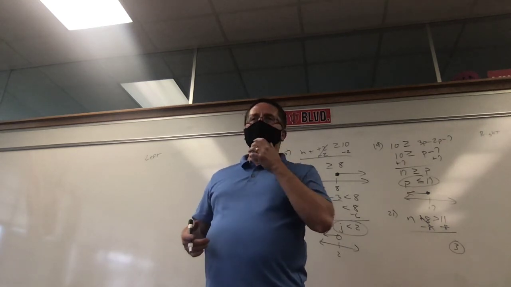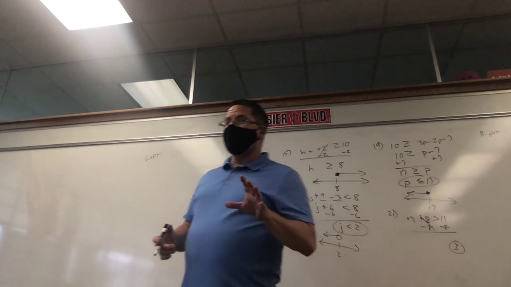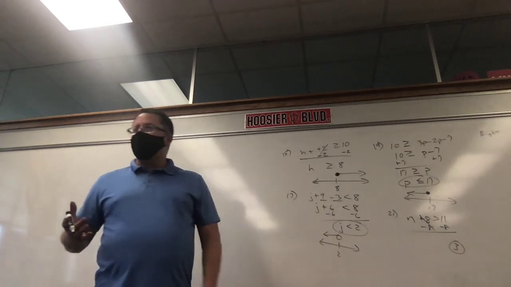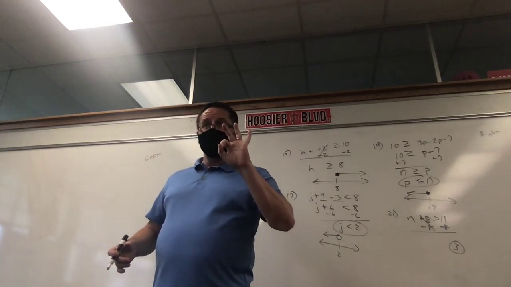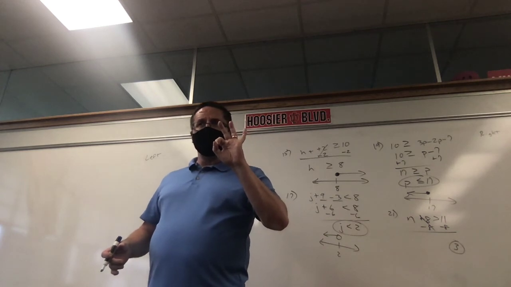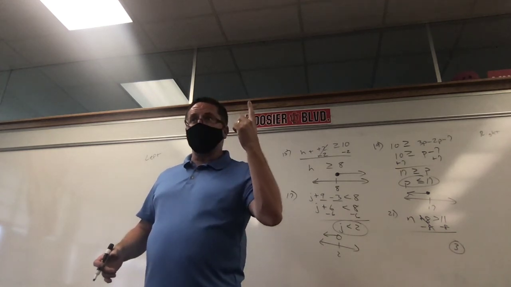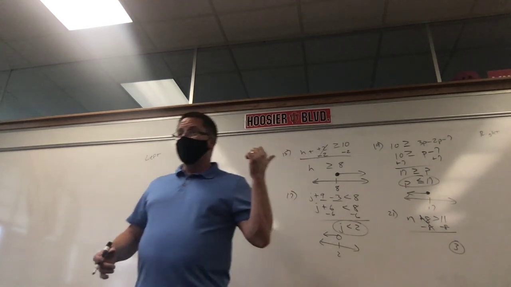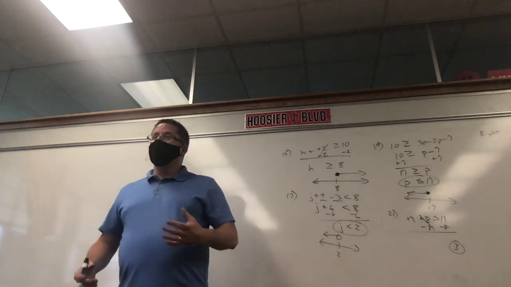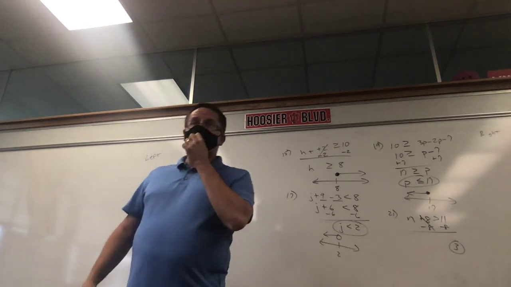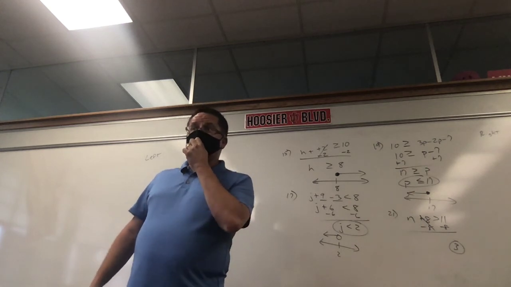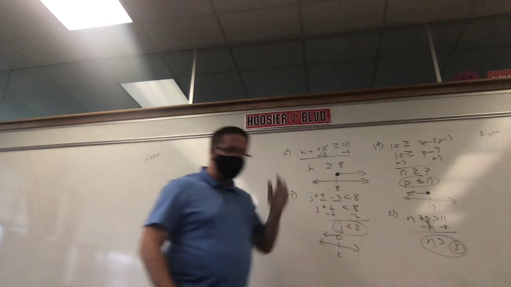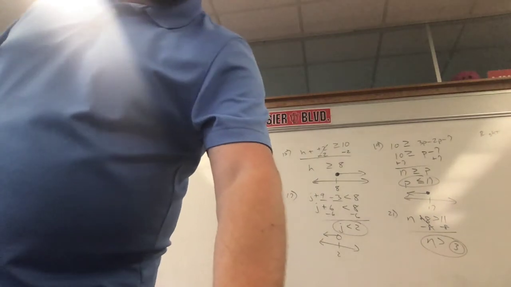An infinite number of numbers is bigger than 3. Now does that mean every number is bigger than 3? No, like 1's not, okay? But n is bigger than 3 is an infinite number of numbers. If you just put 3, how many numbers is that? 1, the number 3. That's only one answer. There's supposed to be an infinite number of answers. Not only that, is 3 a right answer? No, it's not. It's got to be bigger than 3. 3 is not bigger than 3. It's going to be n is bigger than 3. You don't need to graph that. You should know how to graph it, but you don't need to.